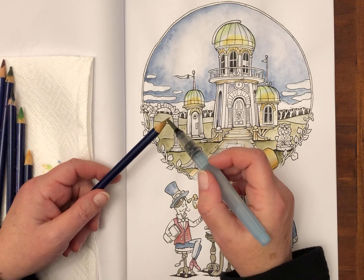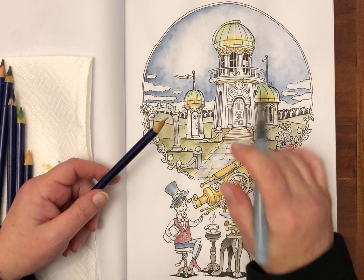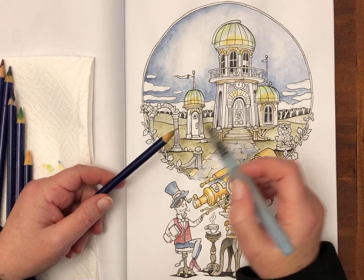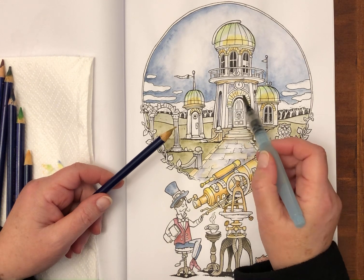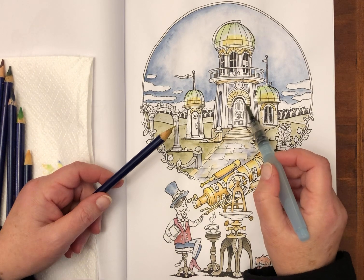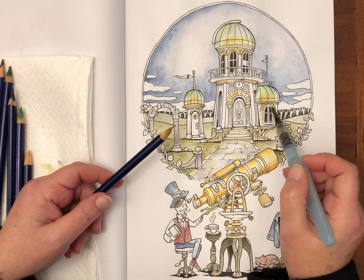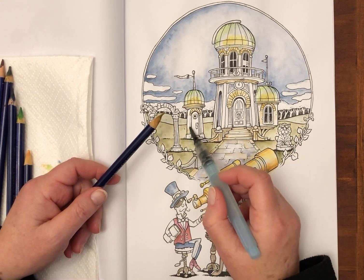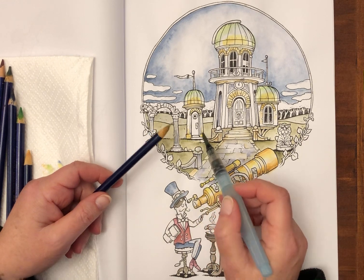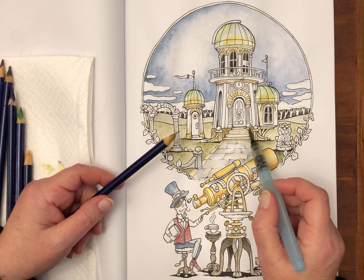And I'm going to do that around the windows and the door frames, because I feel like if I leave the building white, that might be a little bit too much white if I did everything left white, and it would look like I just haven't bothered to paint the whole picture. So a little hint of that in there, little touches of it here and there. I think that foundation sort of brick area is okay to have a little bit more colour in it.